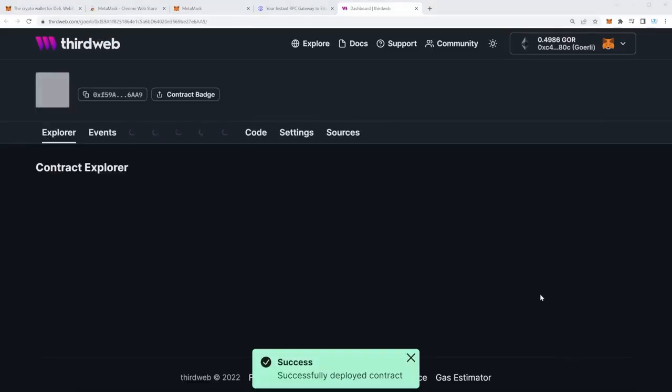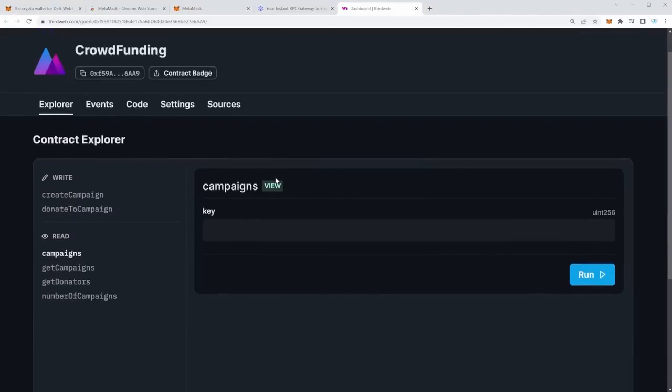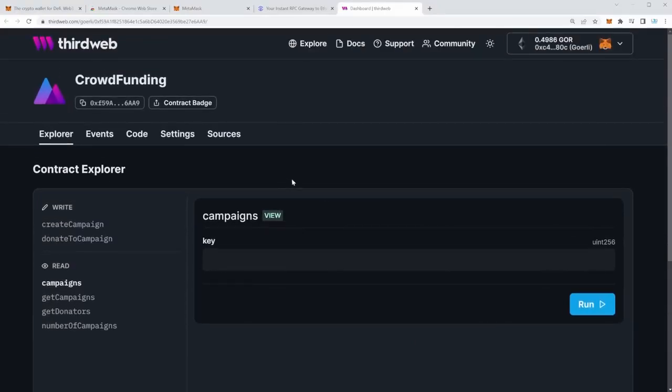And there we go, successfully deployed smart contract. And as you can see, we are immediately on this beautiful and intuitive thirdweb dashboard. I think that now you can see what I meant when I said simplicity. And everything simply works. This is not something we're used to when developing on Web3 because everything is new and unpolished. But this right here simply looks so polished.